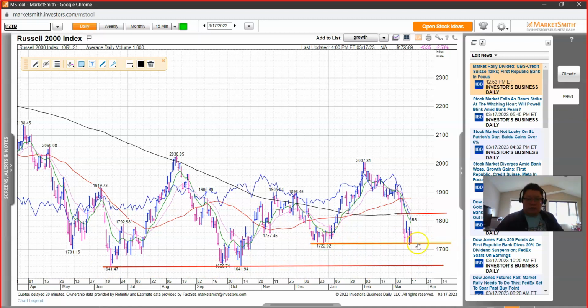So hopefully, I think Wednesday was also the low, but Friday was a very bad close. So it's like two different tails, right? You have Nasdaq on one end doing pretty good, and then you have Russell doing really bad on the other end, and then you have S&P kind of doing okay, and then you have Dow kind of starting to look bad still. So it's kind of four different indexes going different ways, which is very, very interesting.